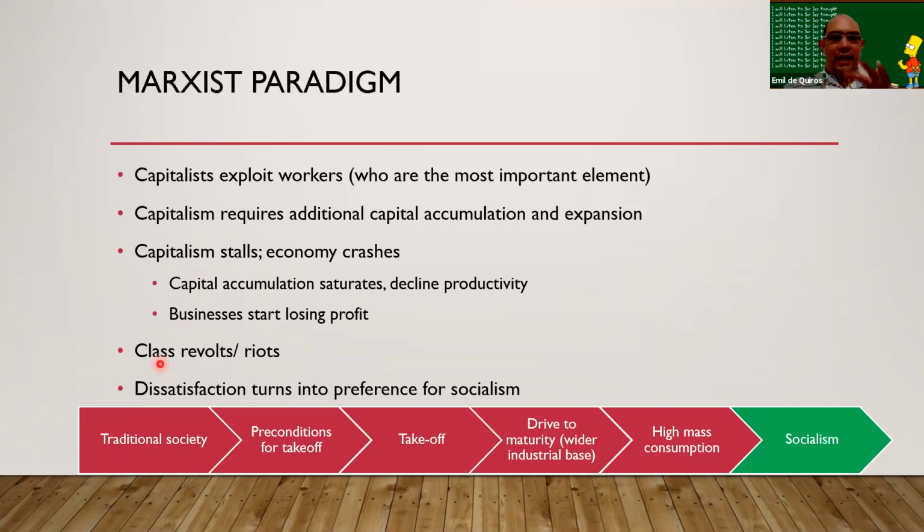So if you connect the Marxist paradigm to Rostow, it's sort of the sixth stage. No, people eventually get tired of high mass consumption. Capitalism doesn't work for people. Capitalism goes down. Then people start to prefer socialism. In a sense, some of his predictions were correct. No, you've seen in the news and based on your readings, economies go through cyclical downturns. That's what they call it. So booms and busts. Sometimes the economy is good, sometimes it's bad.